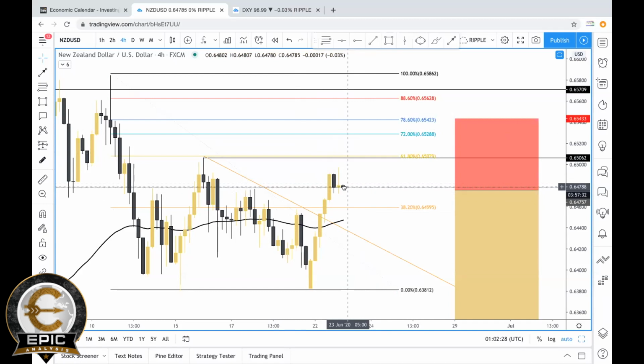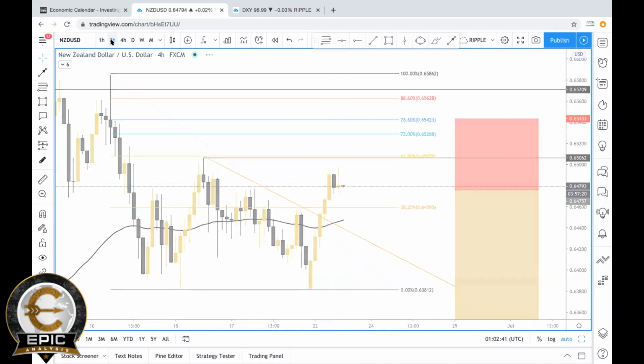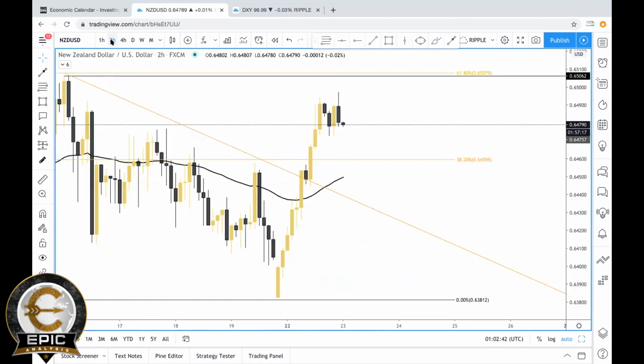So now if a candle closed in like a bearish engulfing candle and then retested and looked like it was going lower, then that's something where it's like, okay, now I'm going to enter. But right now, it's still a little bit premature. So I would just hold off if you haven't entered already.